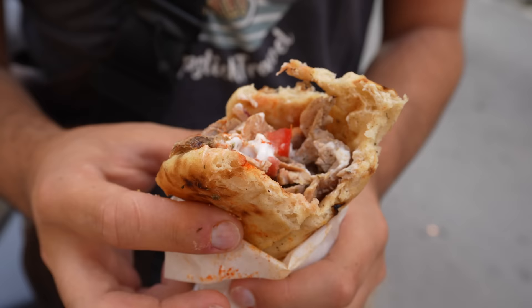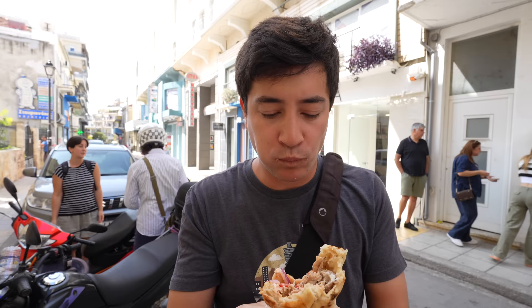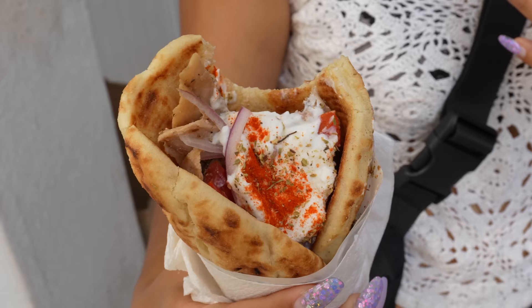Oh my god — pretty certain that's pork. Super juicy. I love the yogurt sauce — so creamy and amazing. You get the fresh crunch from the onions, beautiful tomato flavor, and really that pita is still hot and fresh. I can taste maybe a little oregano in there. That is a solid gyro. One of the reasons I love Greece — this gyro is only three euros. The owner just told us this place has been around for 56 years. A 100-year-old Bugatsa shop and a 56-year-old hole-in-the-wall gyro shop, both only selling one item. Those are my kind of places.